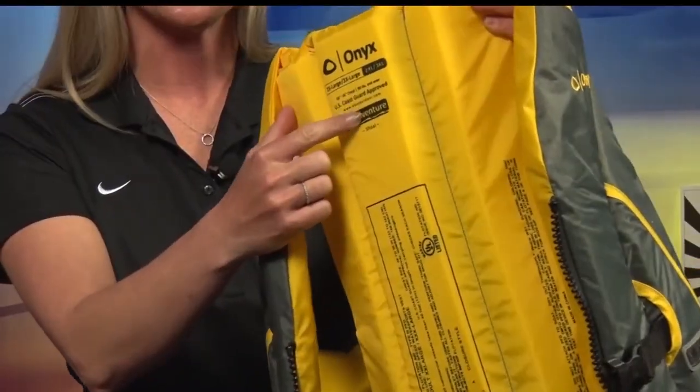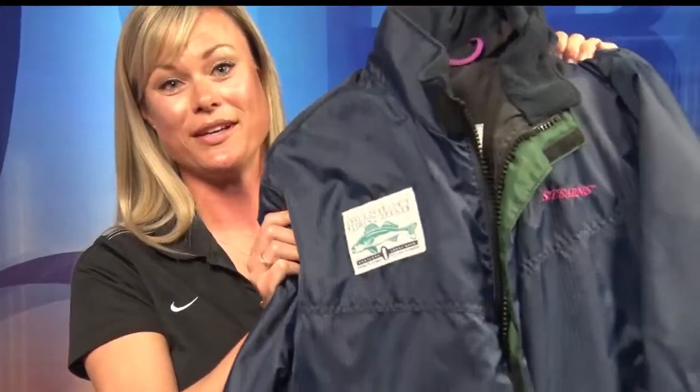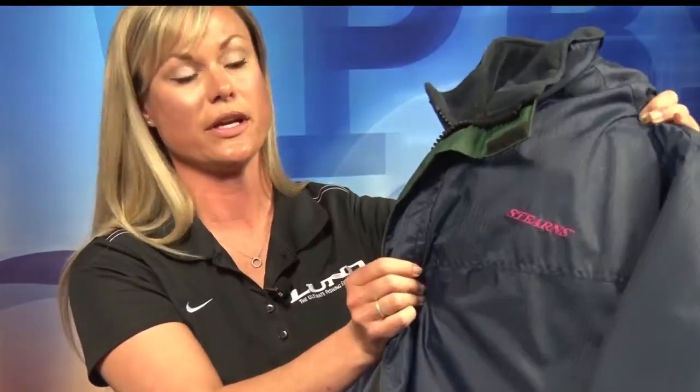Moving over, these are level 3. So this is a level 3 life jacket. There again, has the chest size and the weight restrictions for what size you need to be to make sure that it fits you specifically. These are more the ones that you're going to have for maybe water activities and boating fun. Also, another level 3, you don't really see these much or think about it, but this is actually a life jacket. It's super nice, especially in spring and fall, that you've got it built right into it.